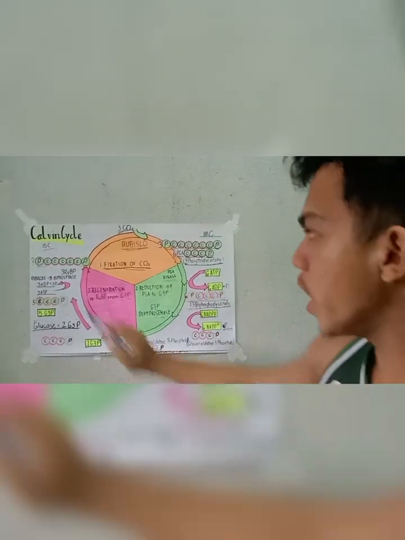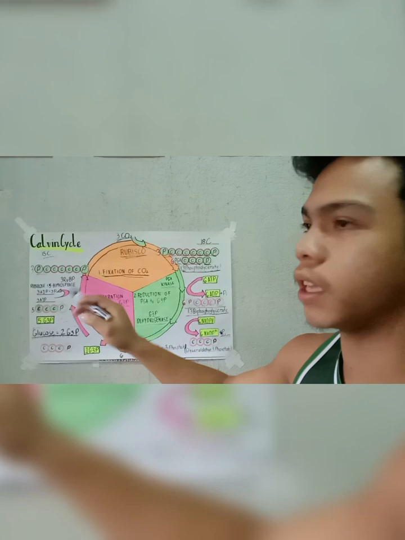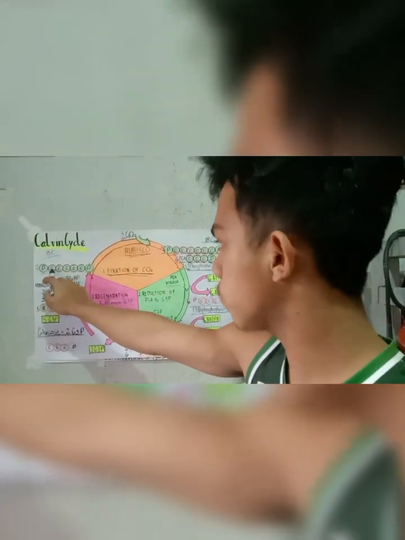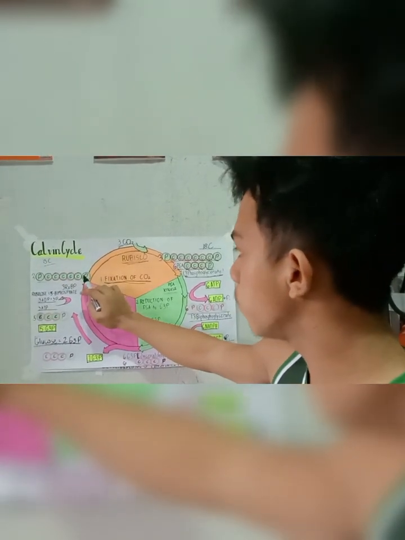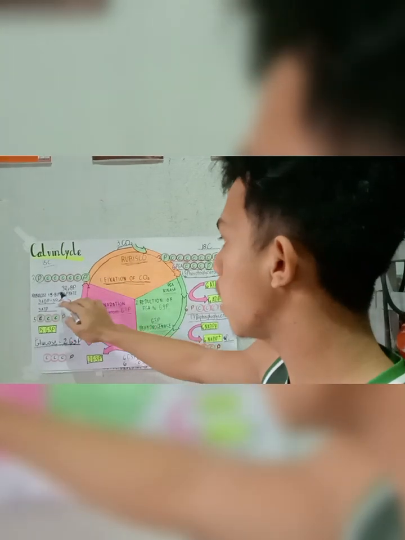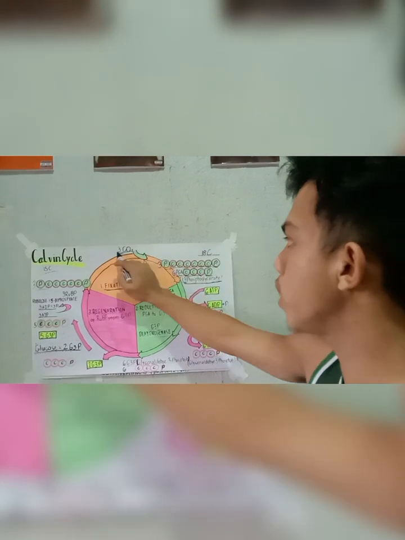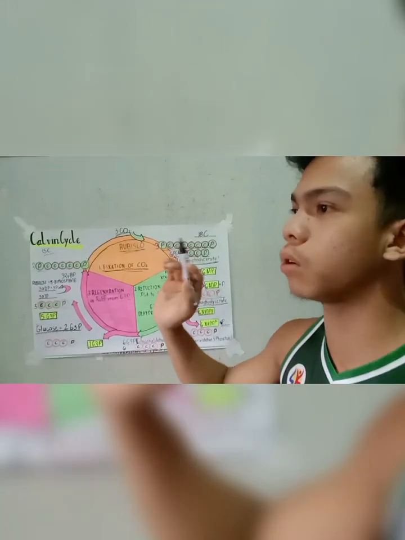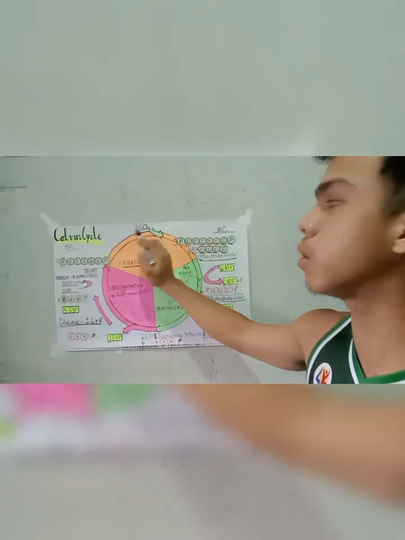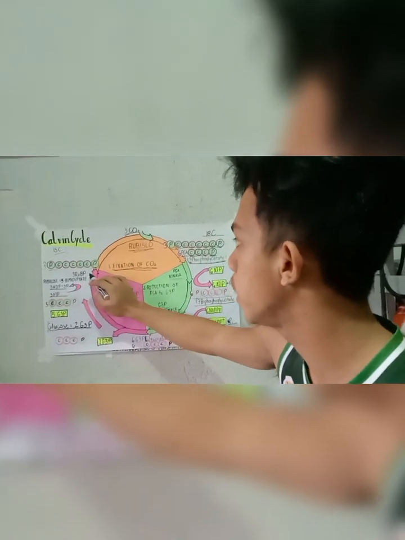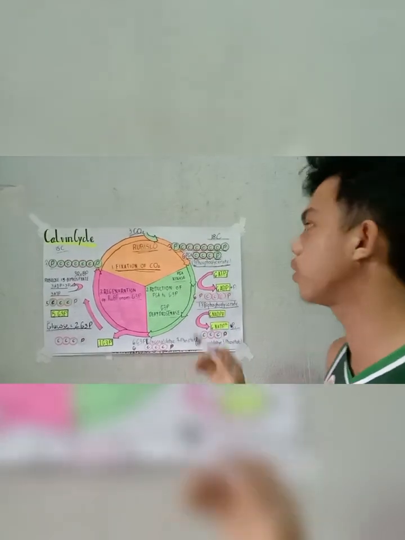So we have three molecules of RuBP, and each molecule contains 5 carbon atoms and 2 phosphates. Carbon 1 contains 1 phosphate group, and carbon 5 also contains 1 phosphate group. Since we have three molecules of RuBP, we also use three molecules of CO2. One CO2 is equivalent to one carbon atom. So when one molecule of CO2 reacts with one molecule of RuBP, it initially results in a total of 6 carbon atoms and 2 phosphates.